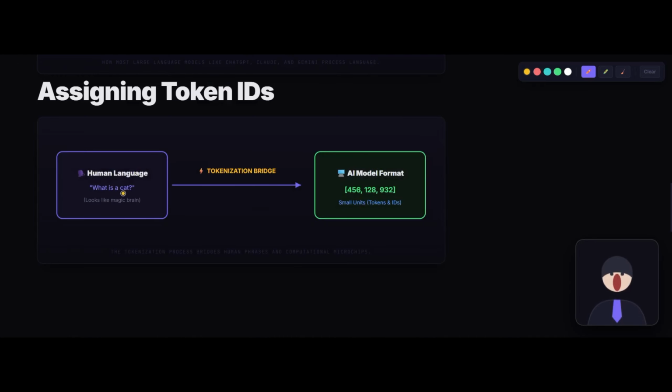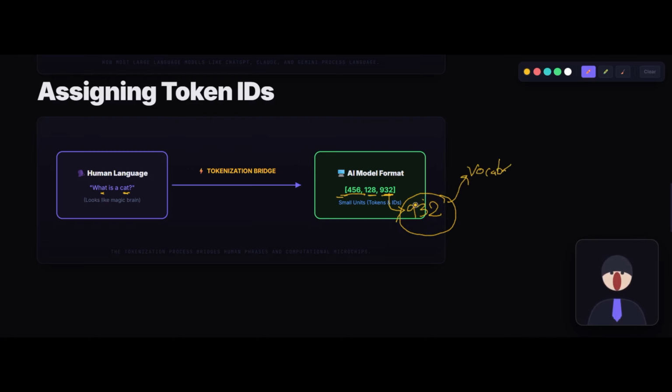So let's say, what is a cat? After splitting in the AI model format, we assign tokens based on the tokenization method that was trained for the AI model. So we have split it, and let's say cat got the token ID 932 from the vocabulary of that AI model.